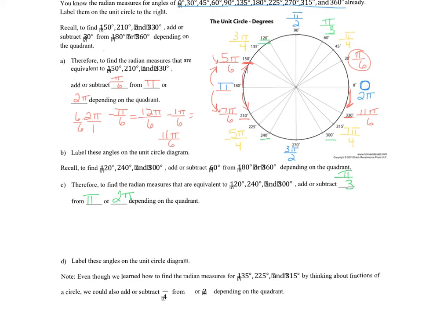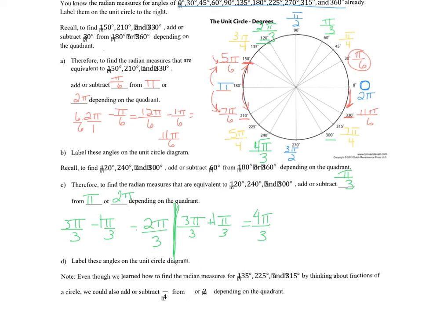If I am working with 120 and I do pi minus pi over 3, I'm going to create an LCD, multiply this one by 3 over 3. This is 1 pi over 3, so that's going to be 2 pi over 3. In the third quadrant, which is a separating line, I have pi plus pi over 3 because we're getting bigger, so I make this one 3 over 3 and put a 1 on, so that's 4 pi over 3.